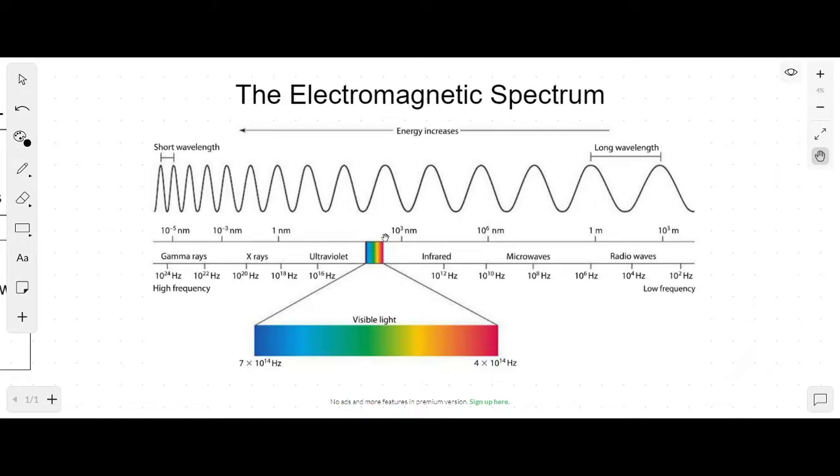Now right here where this rainbow is a sweet spot, what we call visible light. And the frequencies range from 4 times 10 to the 14 hertz to 7 times 10 to the 14 hertz. Any less frequency than that, you're in the infrared area and our eyes can't see it. They're not visible. Any more than 7 times 10 to the 14 hertz, you enter ultraviolet light, and that's light that we cannot see either. So the point of me showing you this is to understand that light is a wave, and based on its wavelength, we can either see it or we cannot see it.